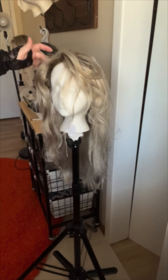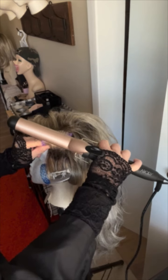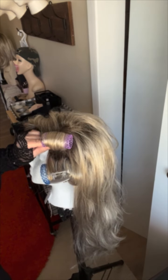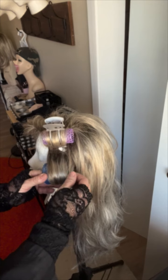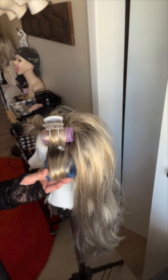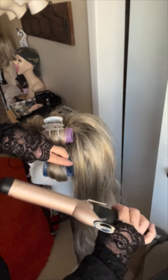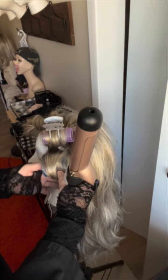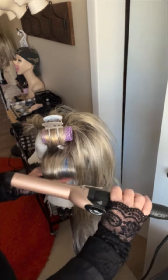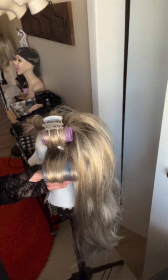I'm a right parter sometimes. This side's looking fine because the curl's kind of curled up. Do I need to put a curl back in here? You could wear a glove so you don't burn yourself. All right, here we go. And then she'll set another 24 hours before we take her down tomorrow and see what to do with her bangs. All right. Now I can clip one.